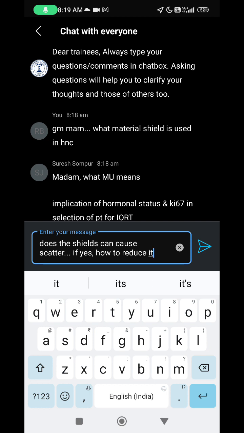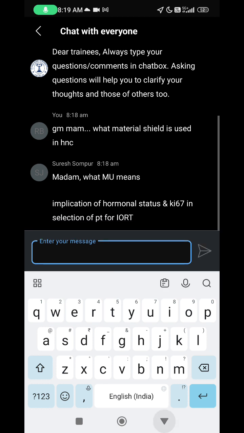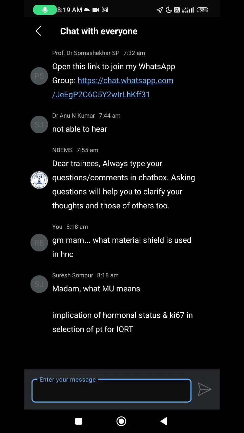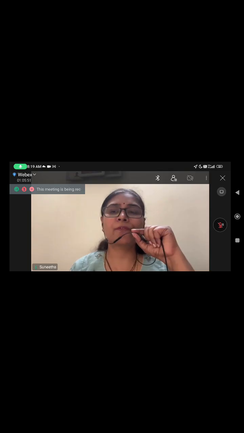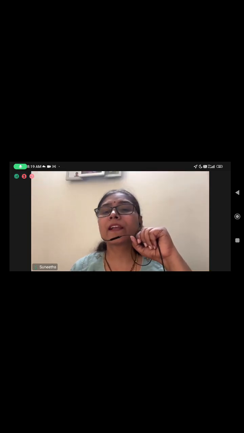But when we are starting the facility, when we are using it for the first time, even we want to be on a lesser aggressive side. So we usually go with low Ki index tumors which have low chances of recurrence, and very good prognostic cases we select for, especially the single fraction 21 gray dose. We will be careful when we are selecting the cases.